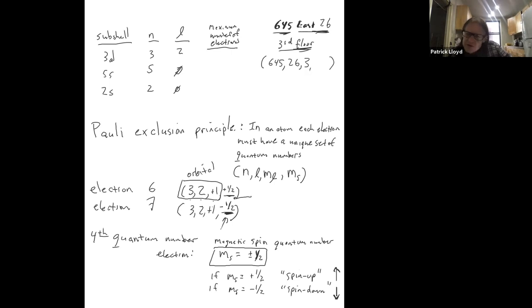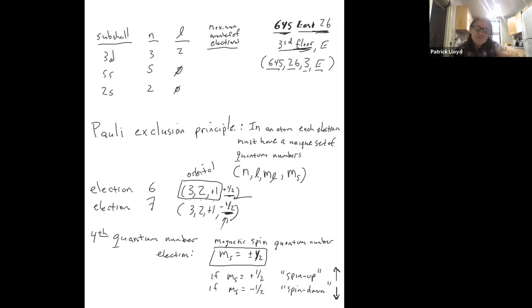But now, suppose I want to know the apartment. I need a 4th one, right? So I put an E there. Here's our 4th one right there, right? Now, if I say that people live in different apartments and they're not in the same apartment, then that means the second person cannot be 645, 26, 3rd floor apartment E. That's impossible. If they're in a different apartment, one of those digits has to be different.